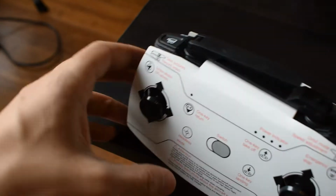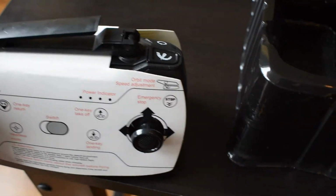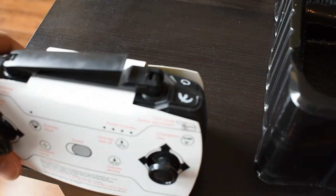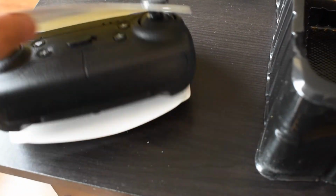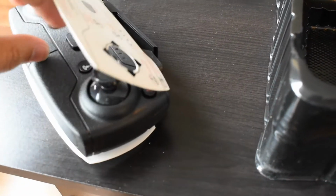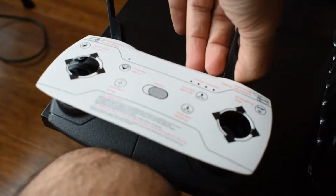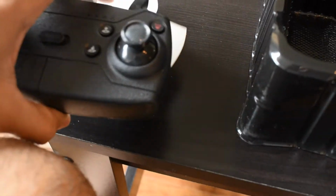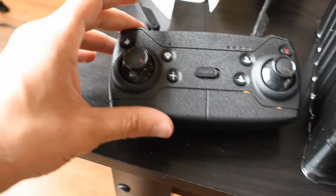The remote control has buttons for video and photo recording, and then an orbit mode, and then you can adjust the speed of travel. So for the Mavic it'll be like a sport mode, things like that, but for this you can actually adjust the speed. Probably a lot more, but it probably isn't as fast as the DJI devices. Nice remote.